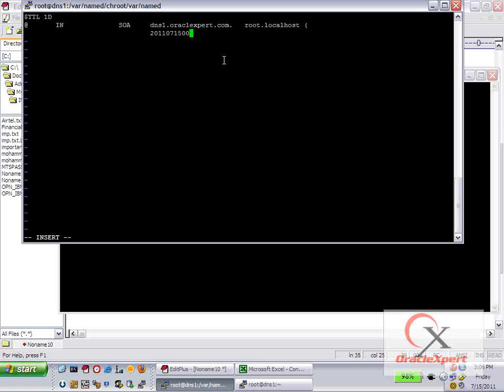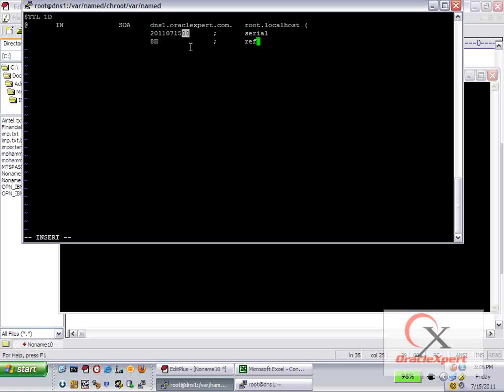The last two digits I am deliberately keeping as 00. This helps you track when this file was last edited. Next time when I edit, if I change this file, I am going to replace this 00 with 01, 02, 03 and so forth. That serial number identifies just a unique setting. Any number is good enough. I use the year, the month and the date followed by a two-digit number.